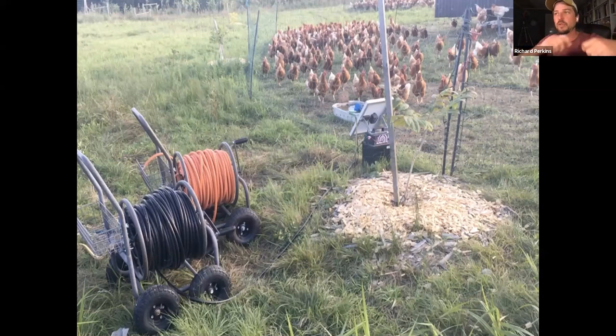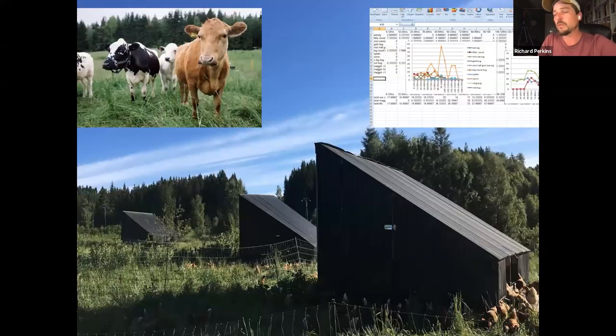The propane pipe reels are more resilient to being pulled around the field — very thin bore, so you can fit 300 feet on a little reel. It's a very nice mobile setup. You can fit 350 birds in each egg mobile. We try to time it four days behind the cows — in our climate that's when we can interrupt the fly cycle and get the omega-3 and omega-6 rich maggots. In practice it doesn't always work out mathematically because the hens are on a fixed-size rotation while the cows have varying paddock sizes.